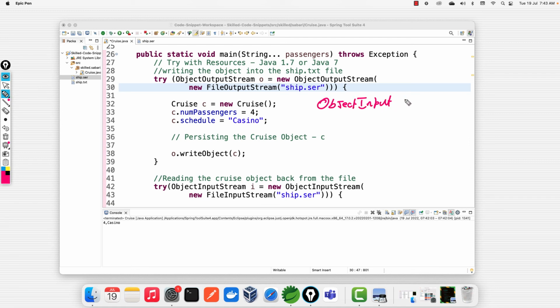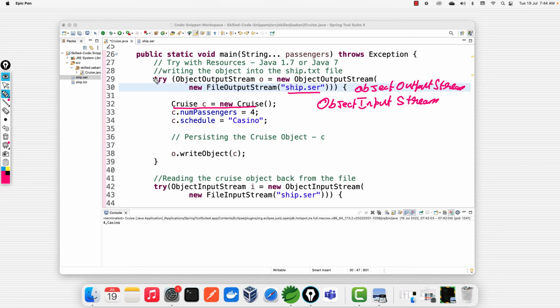Okay, input stream is technically for deserializing, and object output stream is technically for serializing. So what happens here is taking an object and persisting it in an external file so that whenever needed you can retrieve it. Even if you shut down this entire system, you restart it, you launch the application, still you will be getting the state of the same object back.